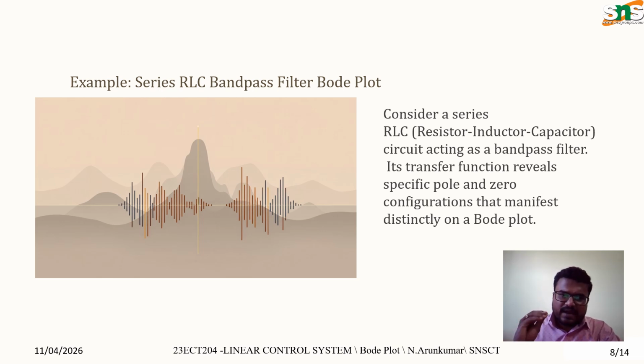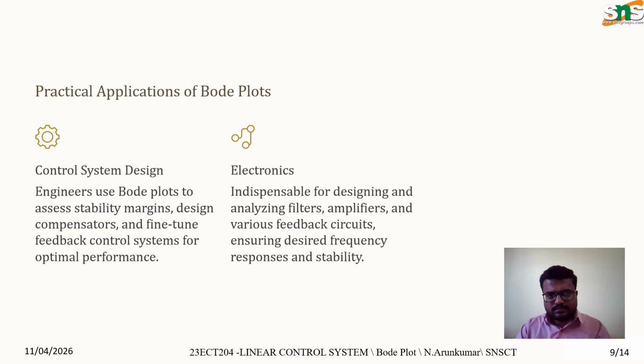A band pass filter means the filter passes signals within some limits, and that's why we are using an RLC circuit, resistor, inductor, capacitor, for this band pass filter, so that we can know the corresponding frequency responses of the entire system. Next one is practical application. It is used for electronics applications like amplifiers, filters, and feedback circuits.